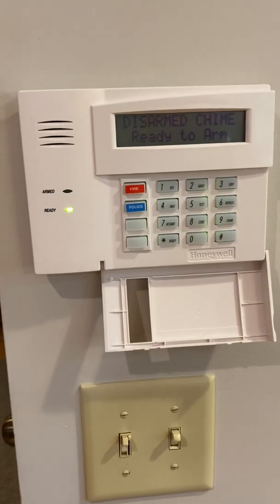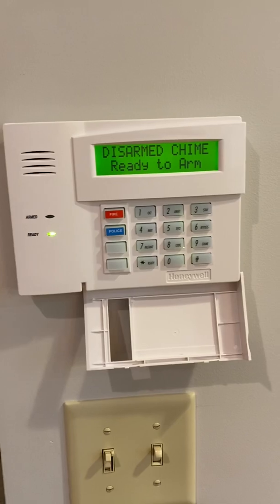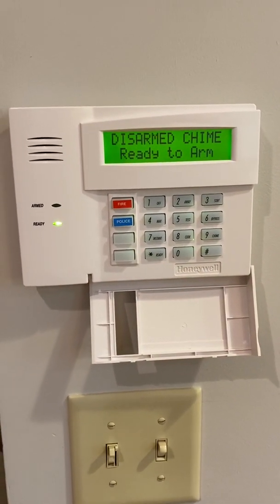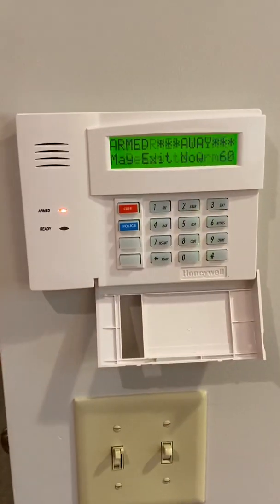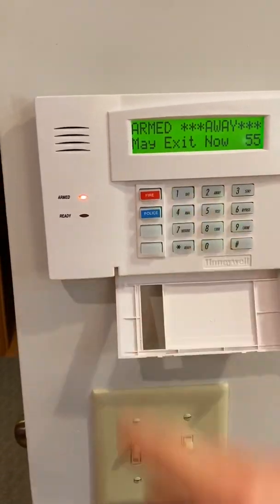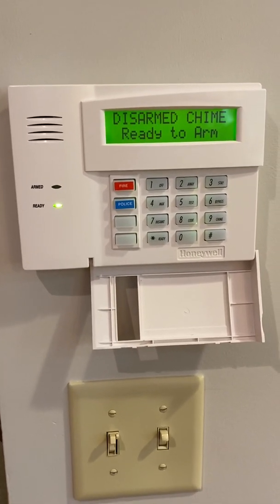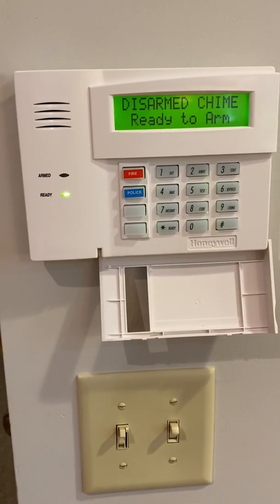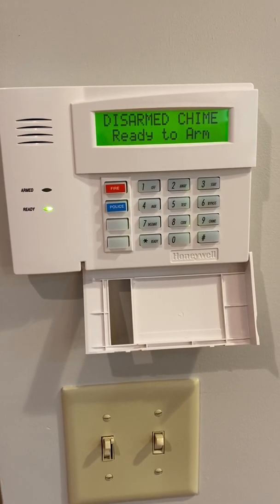Once you get your green light, to arm the system you have two ways. You can arm it with your 4-digit code, or you can use what we call quick arming. Quick arming is your pound button. So pound away or pound stay, either one. Then, of course, you have to have the code to turn it off. If the construction supervisor is standing here with 3 or 4 people around him, he can hit pound away, then they all walk out the door and nobody knows your code. When you come in, you have to have the code to turn it off.